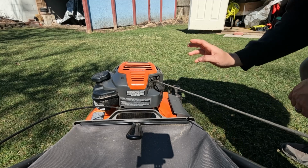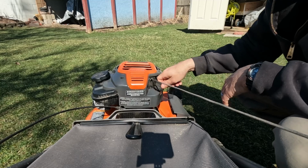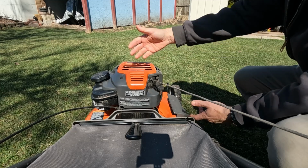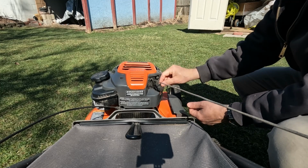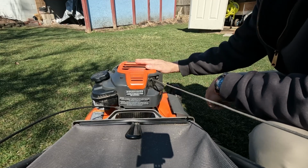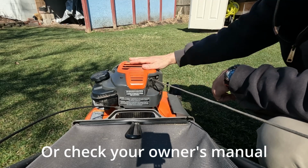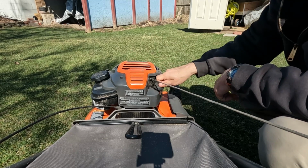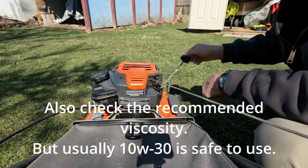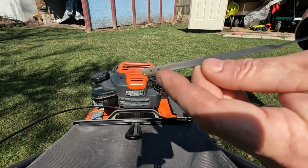Most mowers are going to have an oil fill cap on one side or the other. So what you're going to want to do is open that up and put a drain pan over to the side. And you just tilt that mower up on the side and drain the old oil out of it. Do a quick Google search for the capacity of oil in your mower and go ahead and add back what they say for the capacity and give it a few minutes to settle, and then you can check the oil level. What you're going to want is that oil level to be in those hash marks on your dipstick.